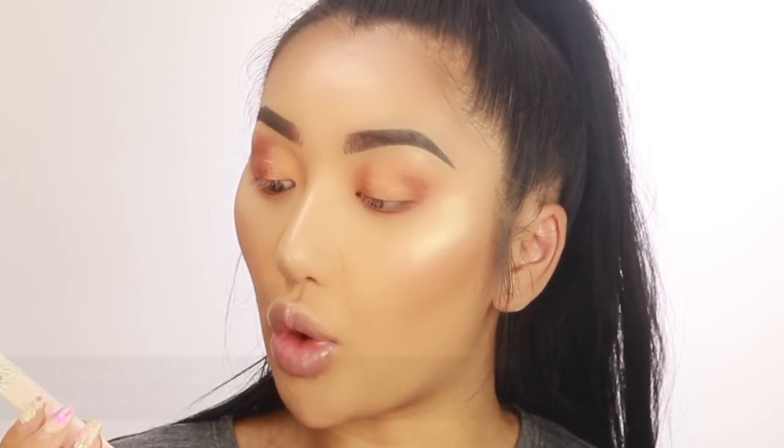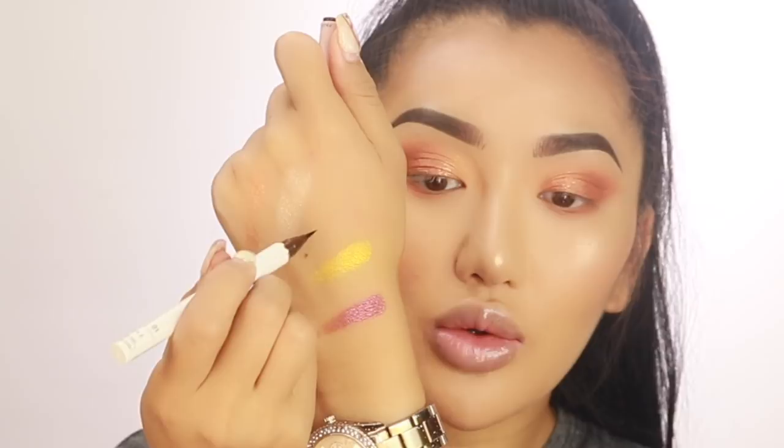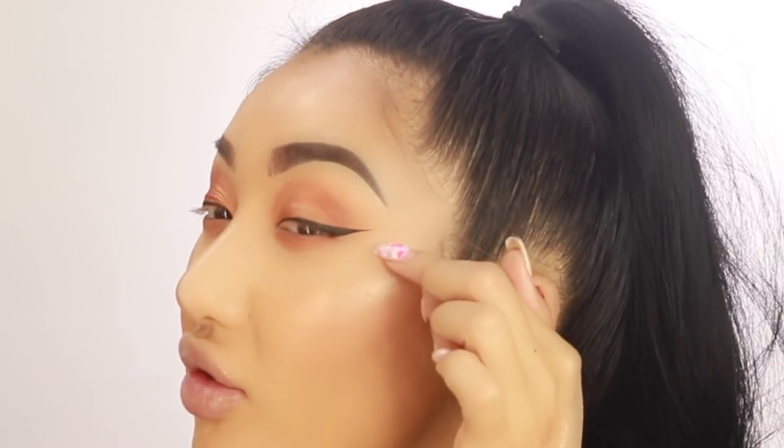Next I'm putting on some eyeliner from Paul and Joe again — their eyeliners are so good. I have it in a pencil form and it's so long-wearing. What I also love is that the tip has little hair-like fibers so you can draw on really tiny, precise hairs — it's not just one fat felt tip. I'm doing a light, fine flick with it. The packaging even has a double-lock lid to keep the liner moist and from drying out. That's a detail I really appreciate.